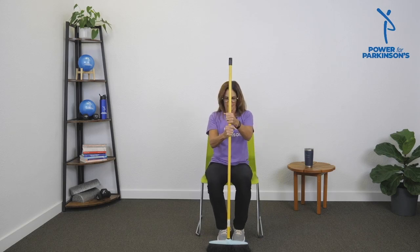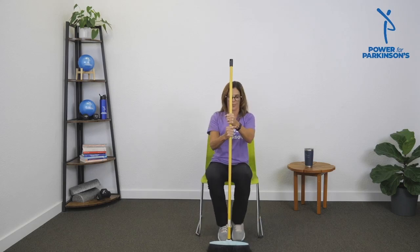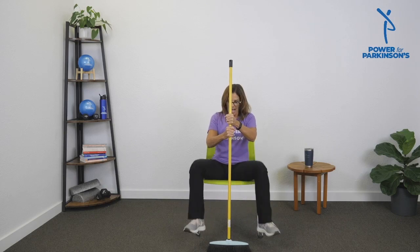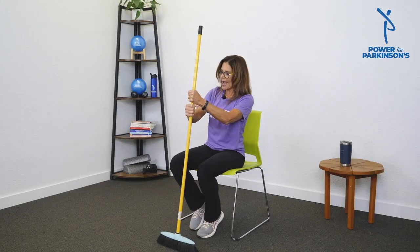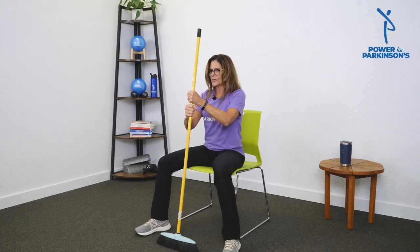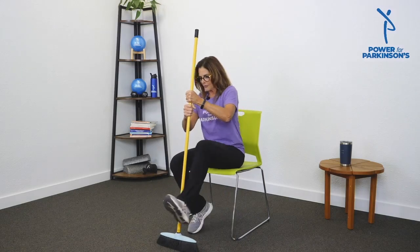Right leg, front, front, back, front, front, back. Now jump, out, front, out, back, out, front, front again, front, front, back. Make sure you're pushing down, front, front, back, jump it, out, front, out, back, out, front, out, step front, front, front, back.